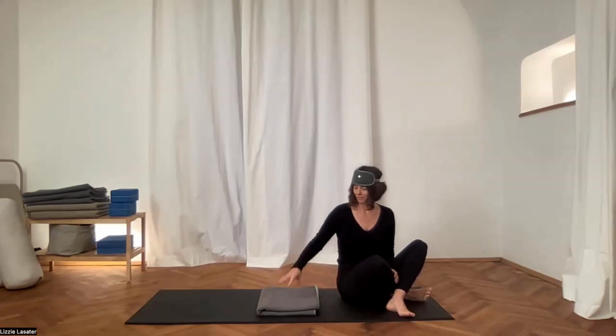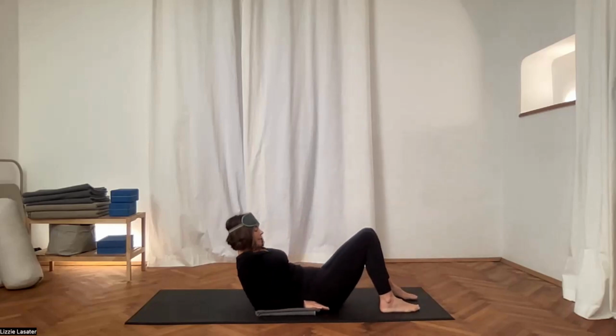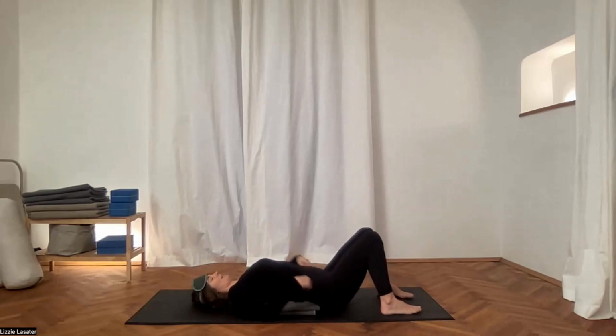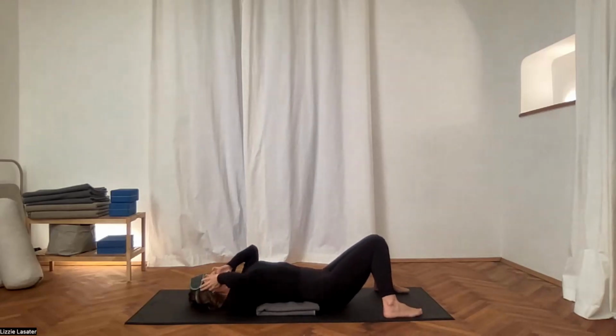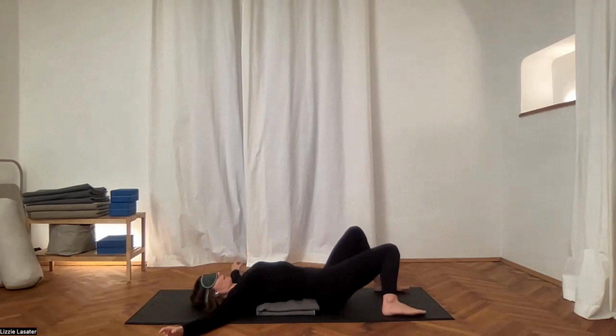What's so great is that they attach to your head, so when you're upside down, you can still cover your eyes. Sit in front of your blanket and come down so that your pelvis is on the floor and the tip of your shoulder blades is touching the top edge of the blanket, or this could be a small pillow. Feet are wide, the knees are together. The eyes are covered, and the arms come as wide as you like.